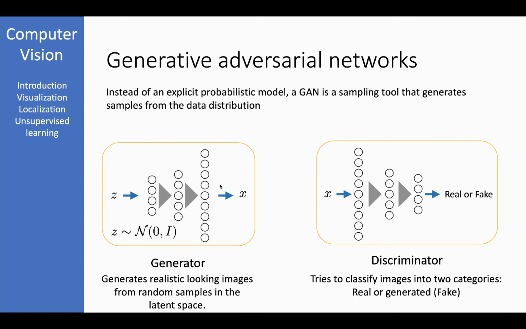And I have two networks. One of them is a generator and the other one is a discriminator. And these networks work together such that the generator in the end becomes a good sampler. The idea is simple. The generator will create samples in X with a certain parameter setting, and the discriminator will be able to distinguish between generated samples and real images. Then, based on this, the generator will try to update its parameters such that it can fool the discriminator, and the discriminator will update its parameters such that it will not be fooled by the generator.